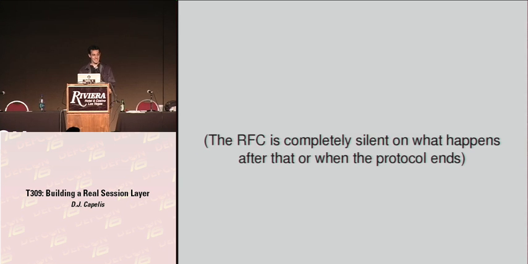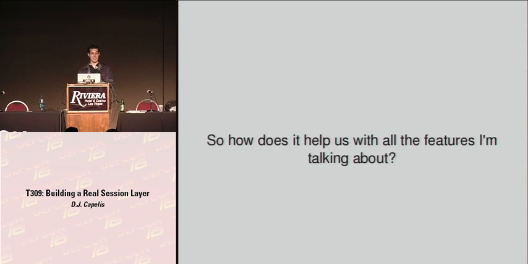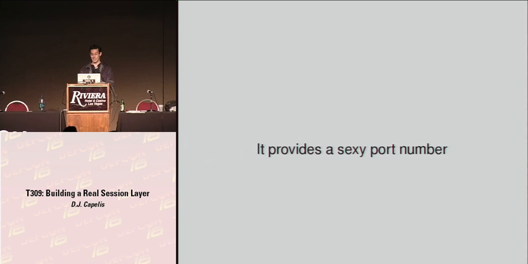The RFC is completely silent on what happens after the selected protocol ends. It doesn't make any mention whatsoever. In fact, it just ends the protocol specification right here with the selected protocol starting. So we've taken some liberty with that, and the idea of services. We added some... The main point that we really need to use this RFC is it provides a very, very sexy port number. Again, I'm getting rid of ports, so if you're going to run an application, you have to run it over TCP, and you have to have some port number, so you might as well choose an arbitrary and sexy one, right?